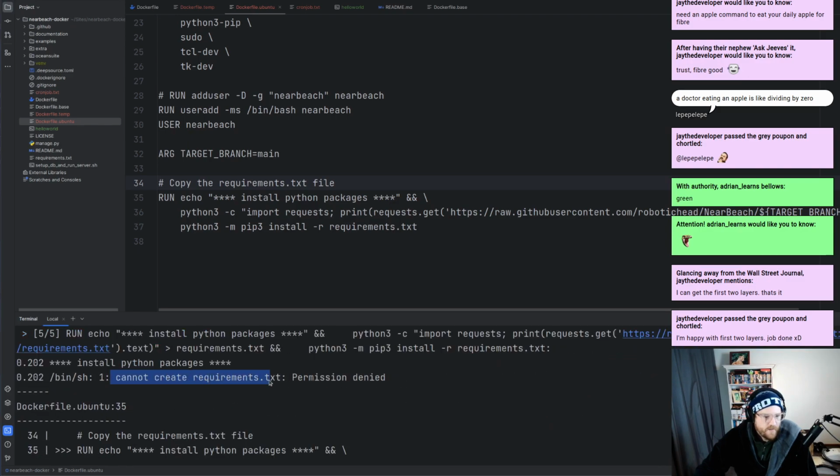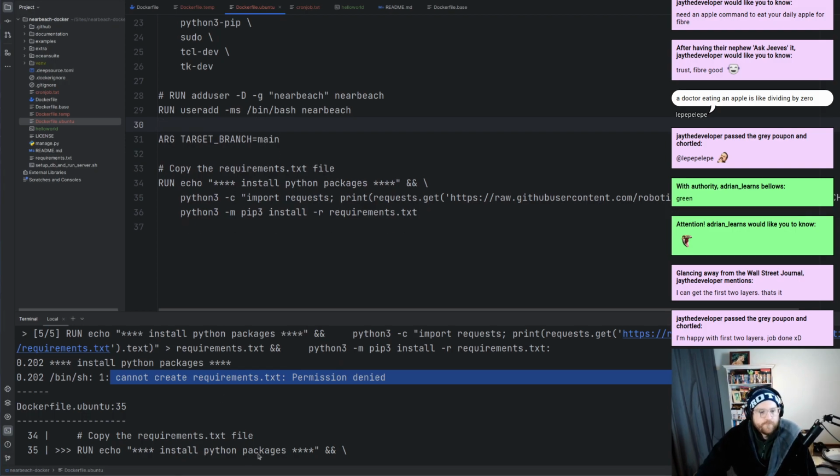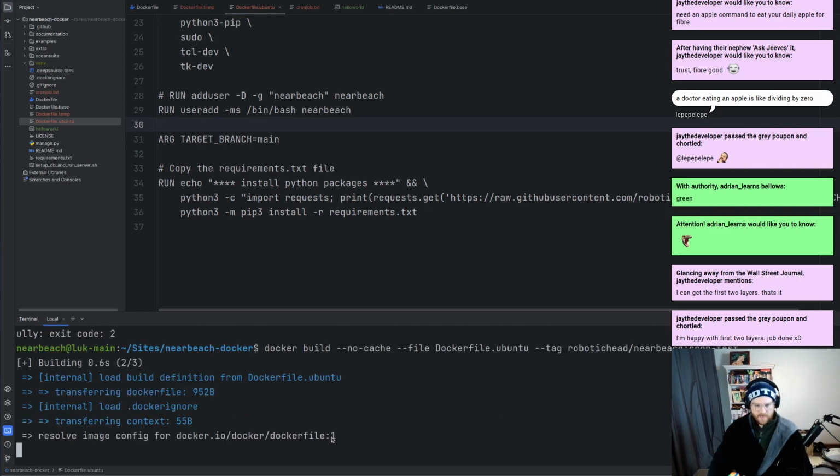What's happened now? Cannot create requirements.txt, permission denied. I think it's because of that one line. Let's try it again.